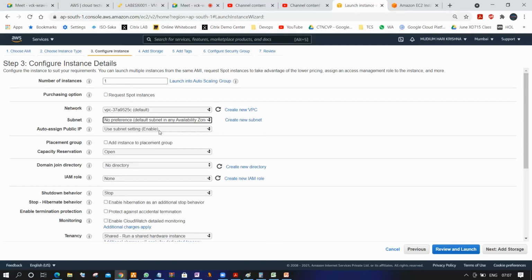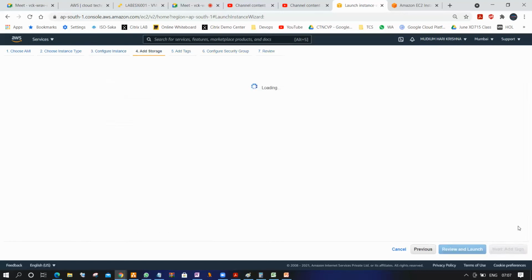Basic networking concept, please understand. At present, whenever you're creating this machine and you want to connect externally, you need a public IP address. So by default, I'm selecting the public IP address. That's it, guys. These are the options we need to select. Actually, you don't need to select anything. Leave it default, don't change anything on the screen, and you can click on next.